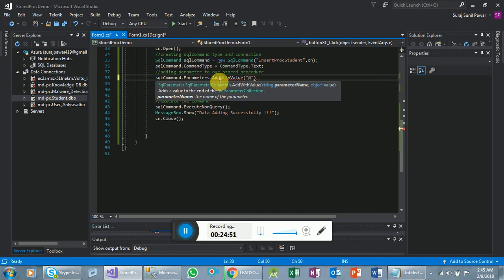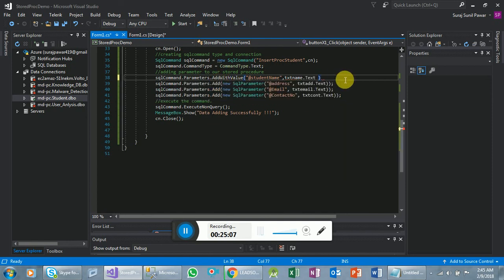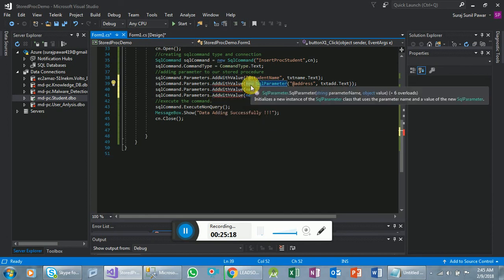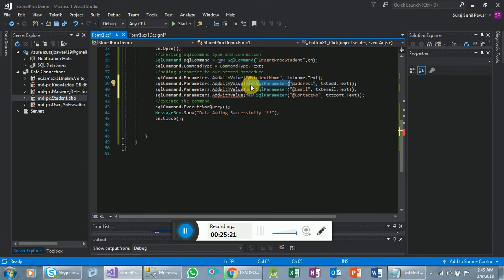The first parameter is student name, and the value of this parameter is txtName.Text. We just have to copy the AddWithValue line for the other parameters, and then delete the old ones.